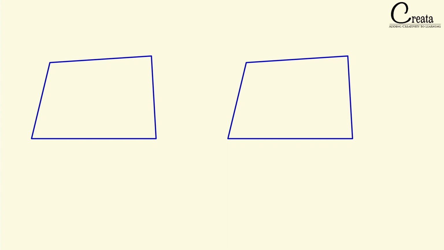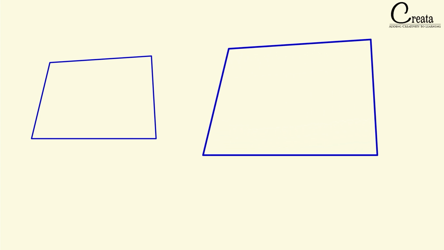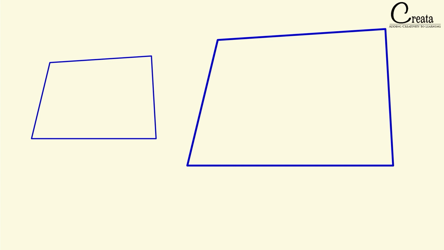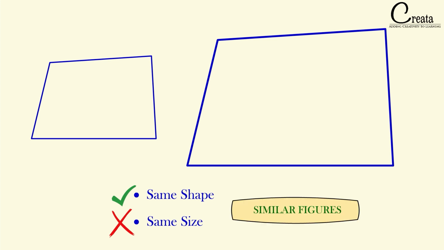With the same figures, let's understand similarity. If we take out the right hand side figure and try to expand it, that is, scale in and scale out this figure, we can say now both figures have the same shape but not the same size. Are you getting it? The shape of both figures is the same, we have just done the scaling. We have just increased the size, so the size is not matching. So these two figures are similar figures: the same shape but not the same size.